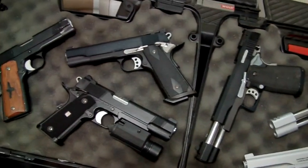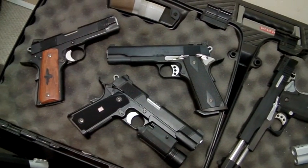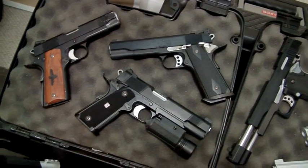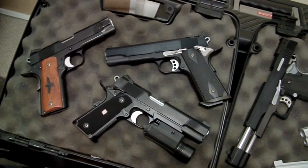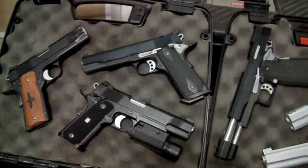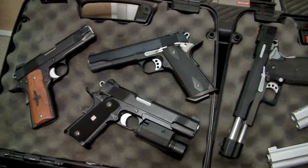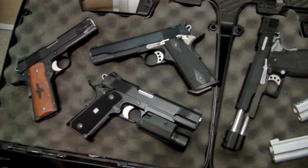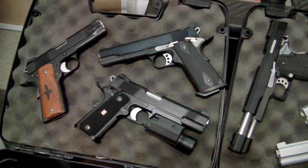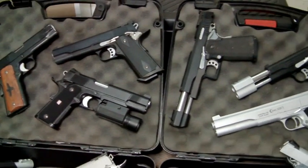Going back to the film pistols — a little bit of geeky information — the Jesse Stone pistol, the one on the left there, is actually owned by Tom Selleck; it's his own pistol and he has used it in other programs. The Street Kings 1911 has actually been used in two TV series: one was The Chase, and I think it was also used in Undercover Blue, which was another cop series — just a bit of info there for you.